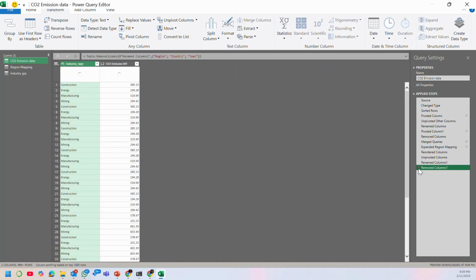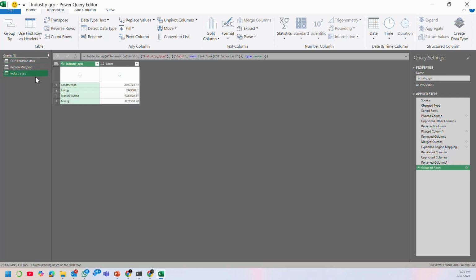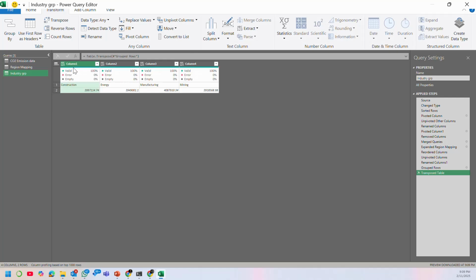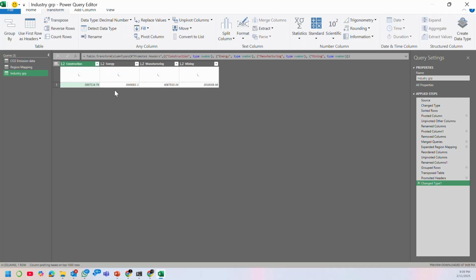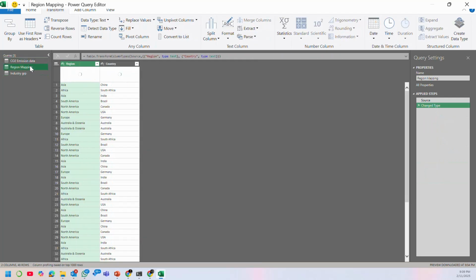Okay, so I'm trying to see a contextual application of transposing data, but this may even be the best fit for transposing data. So transposing the table. It depends on the context where it's applicable, but you can do a whole lot with Power Query.